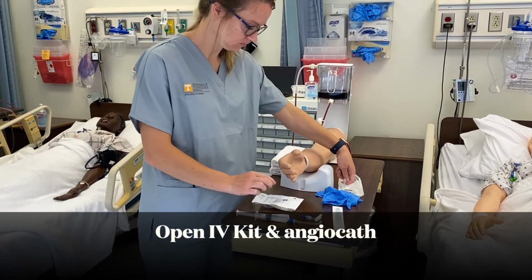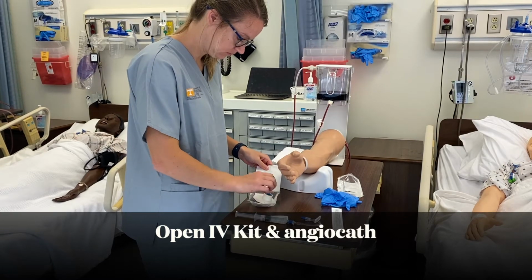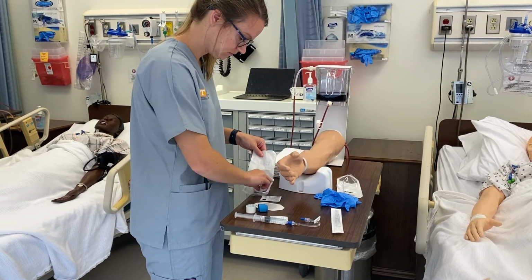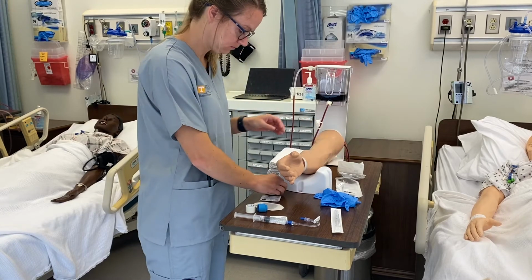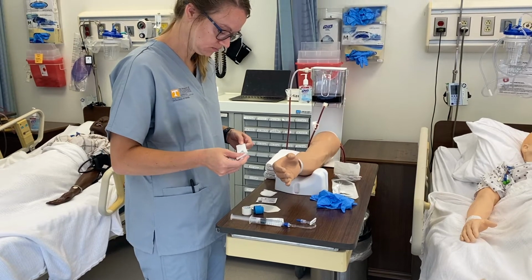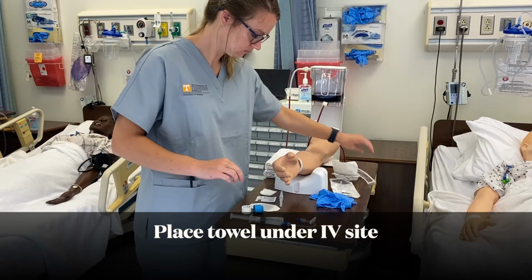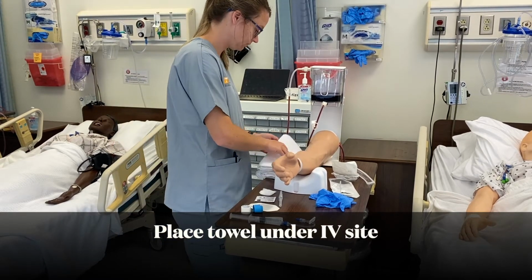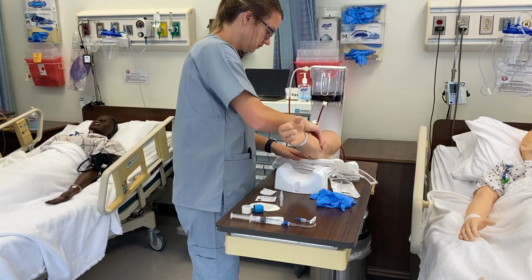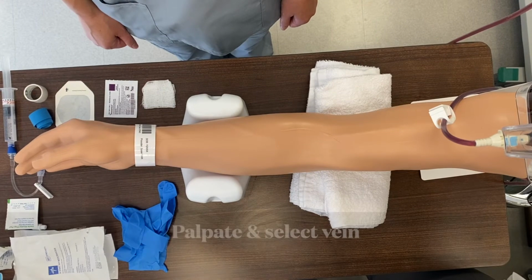Open IV kit. And open angiocath. Place clean towel under patient IV site. Palpate and select vein.